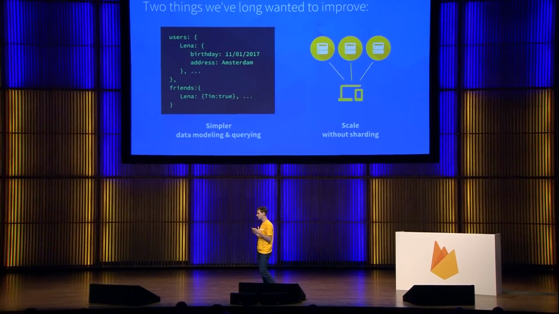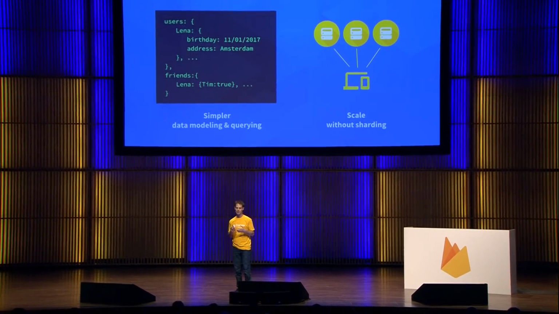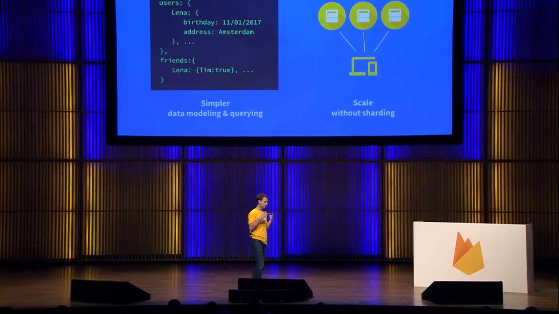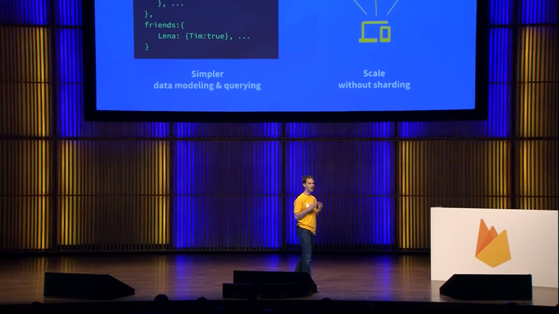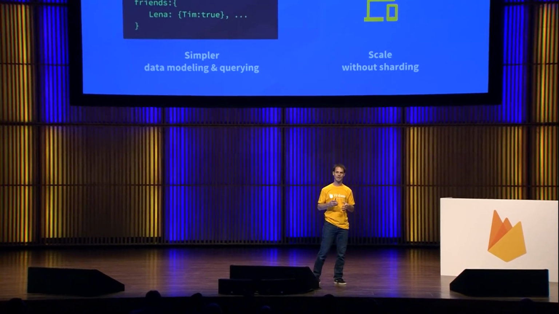The other problem is that the real-time database doesn't scale automatically. Beyond 100,000 users, which usually accounts to tens of millions of daily active users, you have to create additional shards. Now, granted, this is a pretty high limit, but wouldn't it be amazing if you could build an app and grow it to planetary scale without having to change a single line of code? And this is why we built Cloud Firestore.